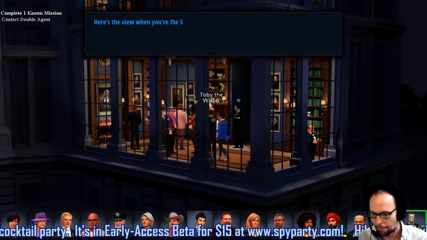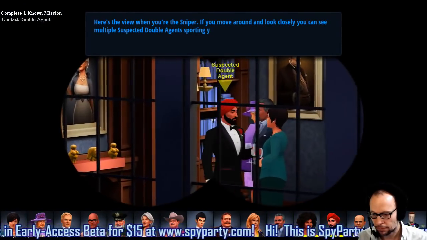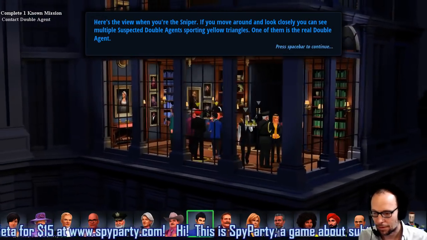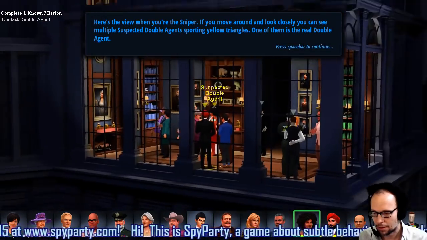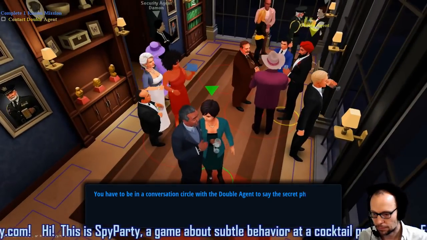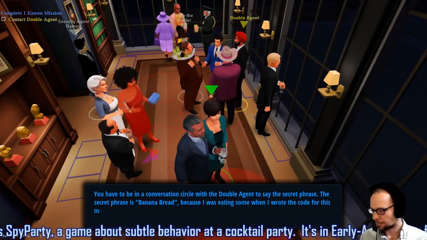Here's the view in your sniper. If you move around and look closely, you can see multiple suspected double agents sporting yellow triangles. One of them is the real double agent. And he just left. You have to be in a conversation circle with the double agent to say the secret phrase. The secret phrase is banana bread, because I was eating some when I wrote the code for this mission. Banana bread is tasty.